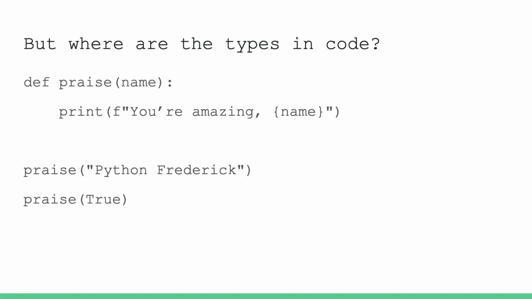But what happens when you pass in something that was not a string? Well, in this case, it turns out that Python knows what to do with a True, and so it will actually print out True as a string representation. But you can imagine that there are times where the types wouldn't be so nice. Imagine if you were doing, for instance, a division, and you passed in a string. Does anybody know what kind of error you'd get if you tried to take a string and divide it by some number?